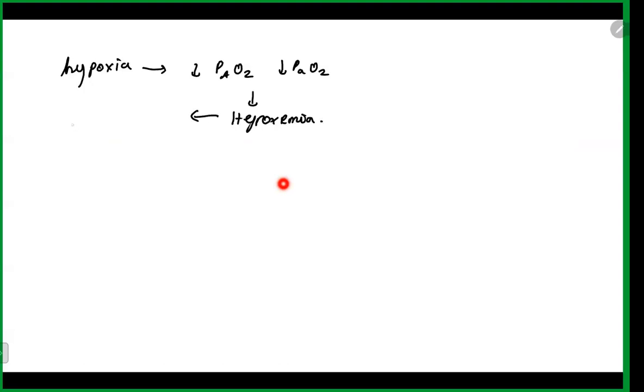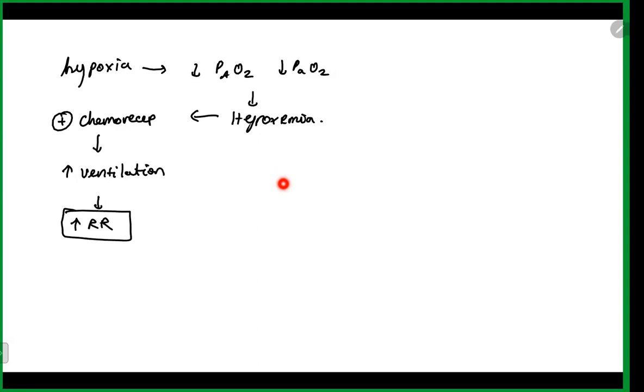Okay, so what happens whenever there is hypoxia? Whenever there is hypoxia, there is a decrease in the PaO2 level, a decrease in the alveolar concentration as well as the atmospheric concentration. This is going to lead to two important things. One, hypoxia, as well as hypoxemia. Hypoxemia, as I have told you, will trigger your chemoreceptors. It is going to cause an increase in breathing, that is an increase in the ventilation. So ventilation increases, that is going to cause an increase in the respiratory rate. This you have to remember.